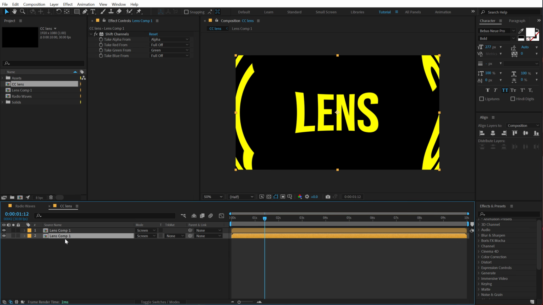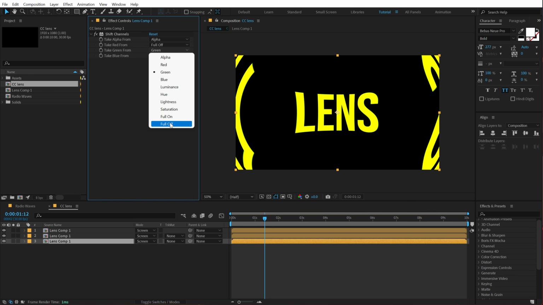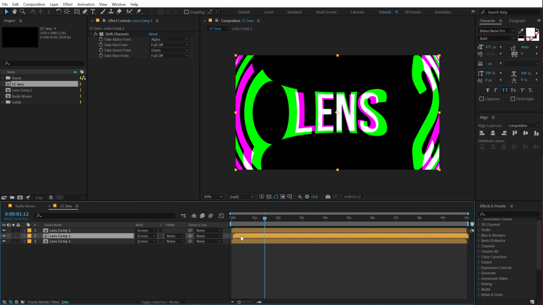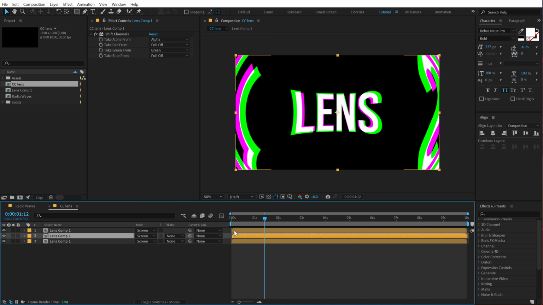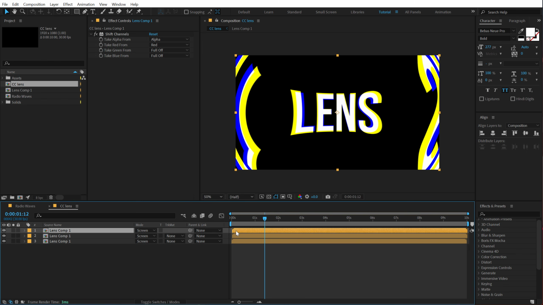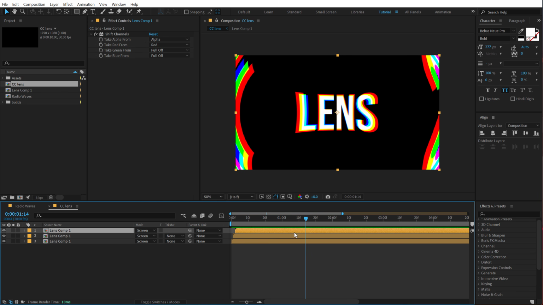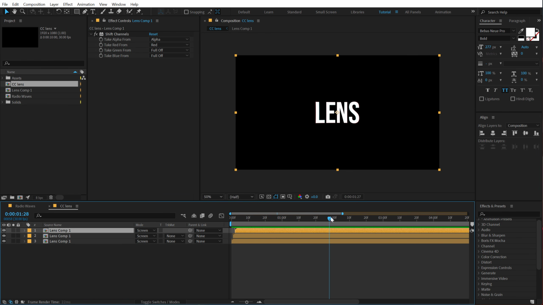Duplicate this one more time, hit Control D. Select this, turn off this one and turn on the blue channel. Then I'm going to move this one frame forward like that. And now if I preview this, we get this really nice RGB distortion, which looks pretty cool.